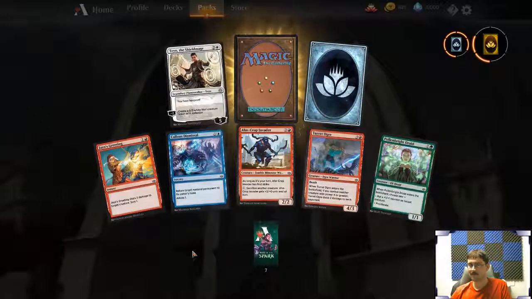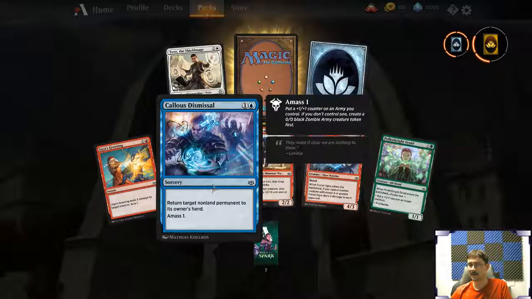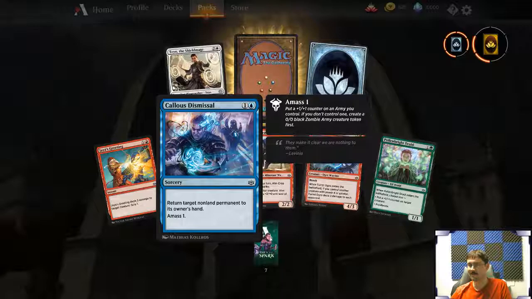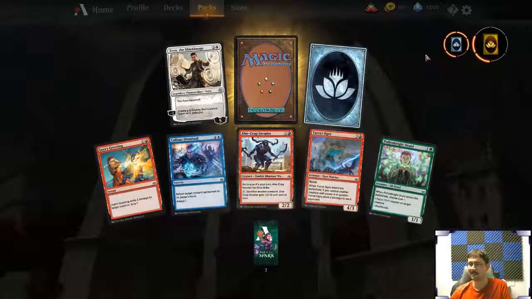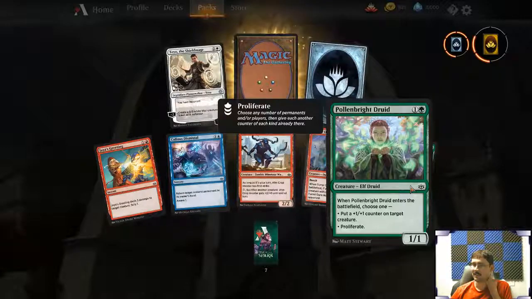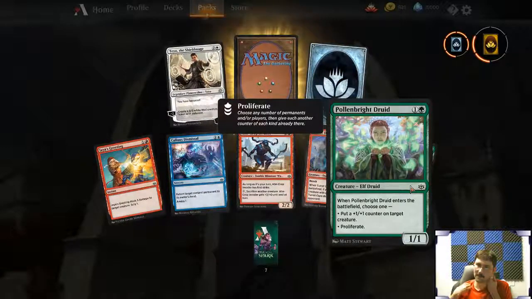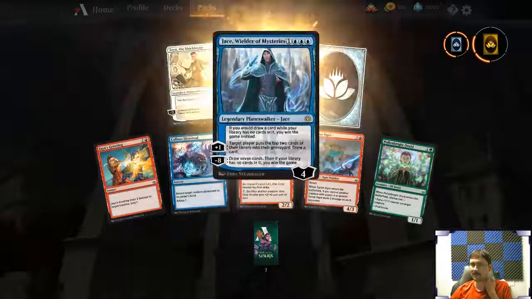Okay, so not really too much to talk about. This is kind of like a Disperse with an extra Amass thing on there. So Amass is pretty cool, where you get the armies. I really like Pollenbright Druid because, you know, enter the battlefield, proliferate for 2. Plus you can put a counter on it if you really need to. So I think that's a pretty cool card.